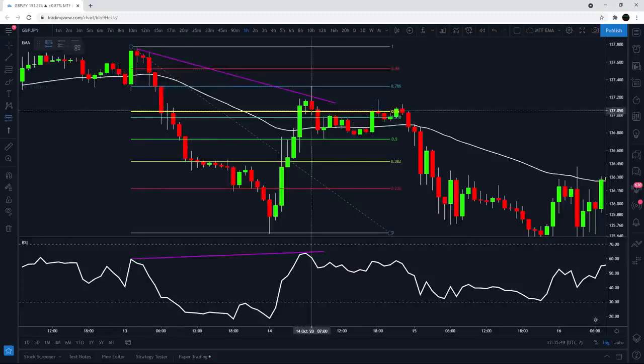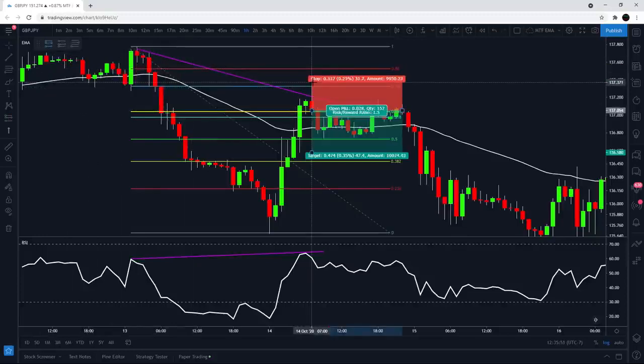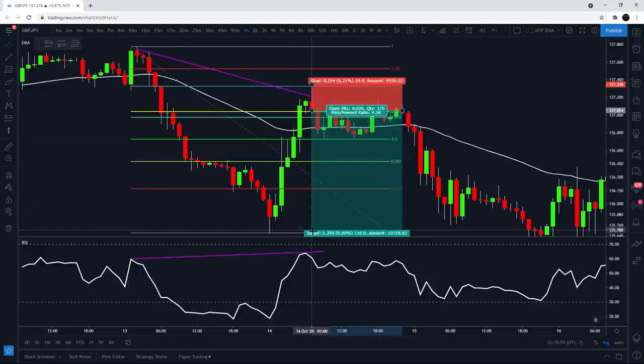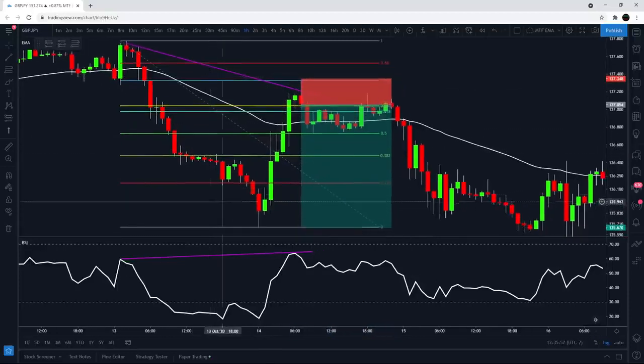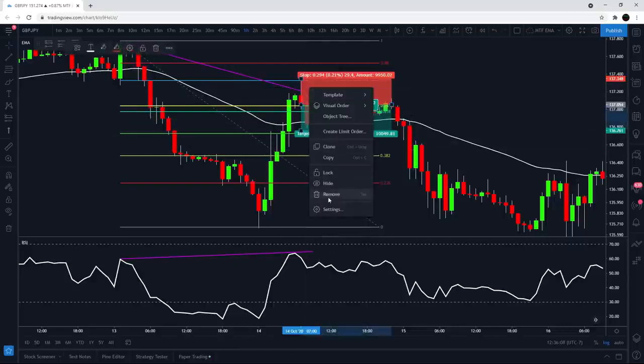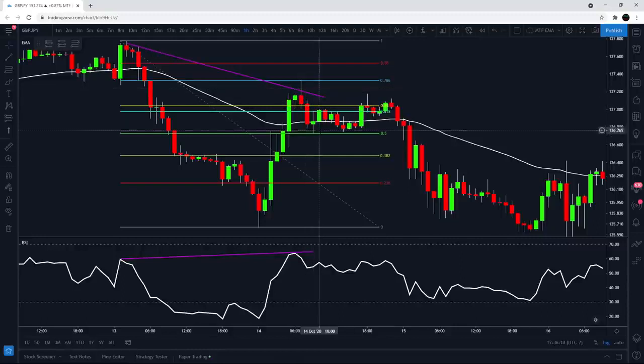So we get that right here and set our stop just above that candlestick pattern and target the lows of the pullback. On this one, it looks like we hit our 1 times risk target, take half our profit or half our position closed, and then get stopped out. So we actually are out of this one, but we made some profit. You can re-enter as long as you get another candlestick pattern and all the criteria is still met.